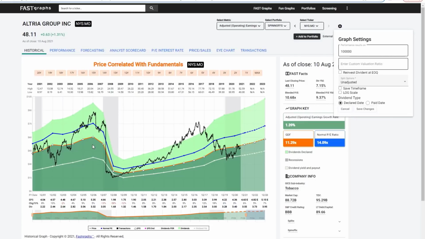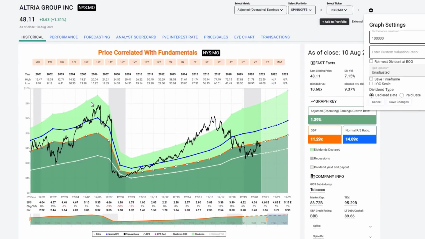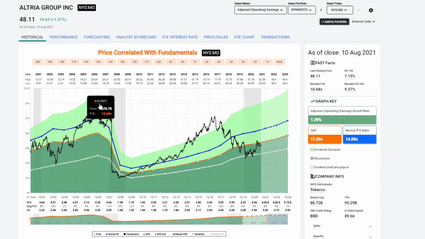Okay, and right here was the spinoff of Kraft. Then we had the spinoff of Philip Morris International. So you had these two spinoffs. So if you looked back here and looked at the data on FastGraphs, for that around March of '07, if you will, then you do get that $85, $80 stock price that Barry and his friend were looking at and talking about. Okay, that's with the splits and the spinoffs.